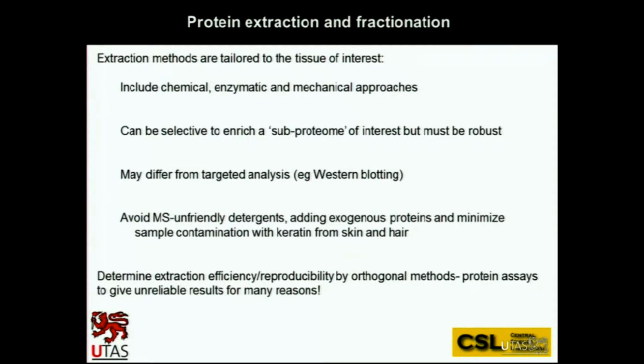And the methods that you use may well differ from targeted analysis. So you might read a paper that says you can prepare proteins from this particular tissue for a Western blot, but this may involve chemicals such as mass spec unfriendly detergents or exogenous proteins. So you may have to use different methods to targeted analysis in proteomics.